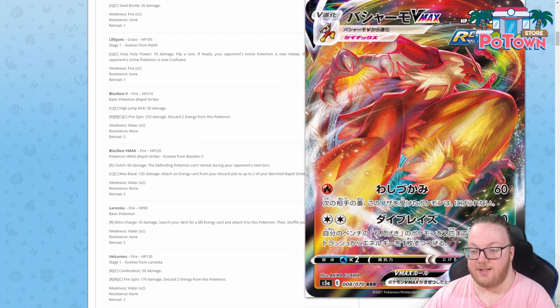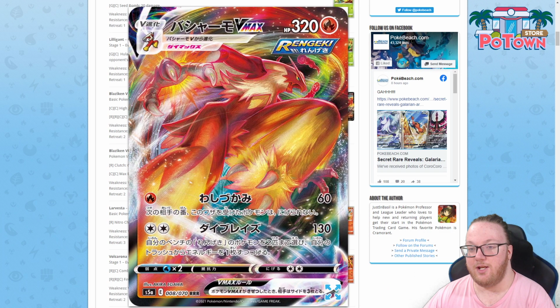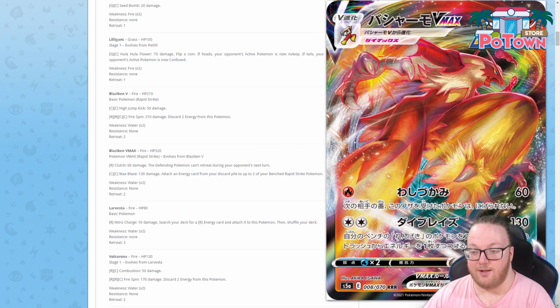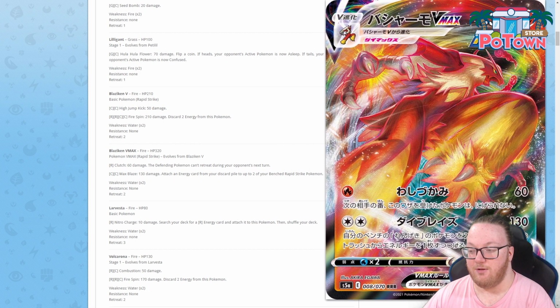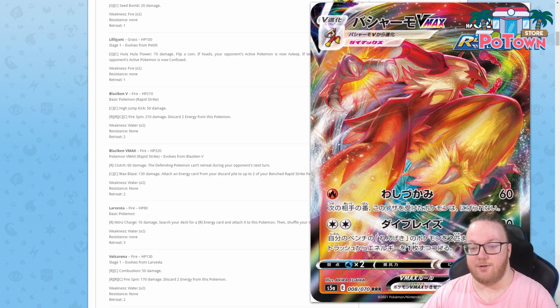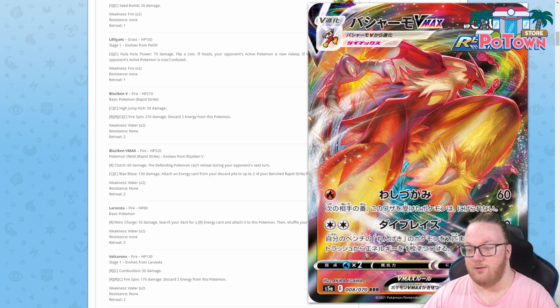So it says attach an energy, so you can attach Rapidstrike, you can attach Aurora, you can attach basic energy, whatever you want, and it goes to 2 of your benched Rapidstrike Pokemon. So you're doing 130, you have energy on this Blaziken already, and then you're setting up 2 other potential threats. So it's a very cool card.